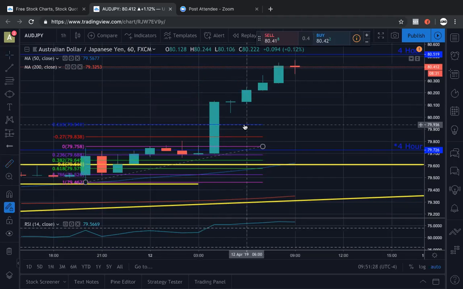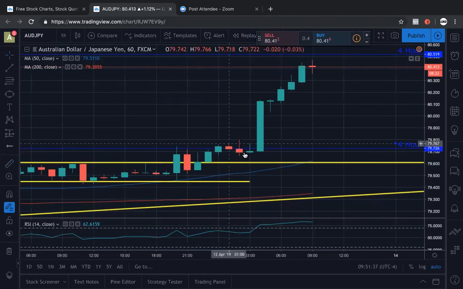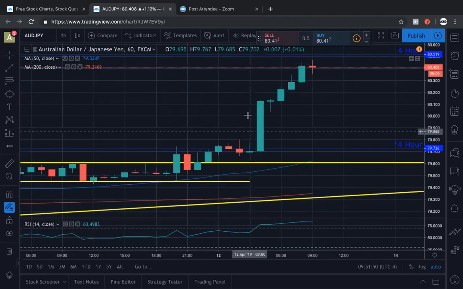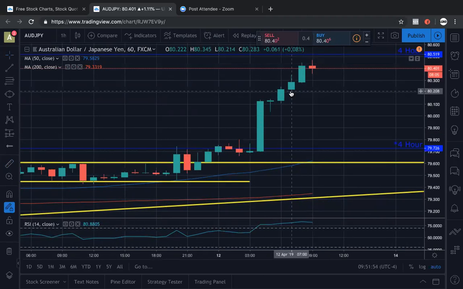And you could just use your own analysis of where price is and how it's moving, and if you want to continue to move in its favor. Once it broke out here and then it kind of came back to retest this level, from this point forward, you're in the green. You could have moved the stop loss above this area to break even or even take a little bit of profit. Or you could have just rode it out. You know that there's going to be a few green candles to follow.